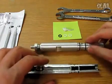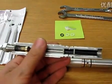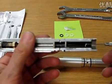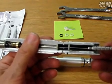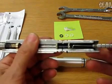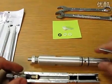Then the next thing we're going to do here is use our O-ring pick and slide the first cylinder out. We're going to come in and feel all the way to the back here when we jump over the O-ring, and then we're going to push down and try and hook the O-ring and the spacer and drag them both out together. If you get just the spacer too, that's fine. So let's give that a try.